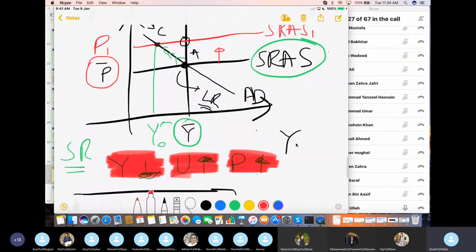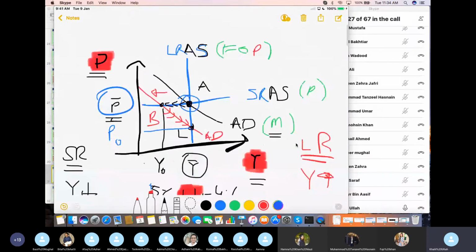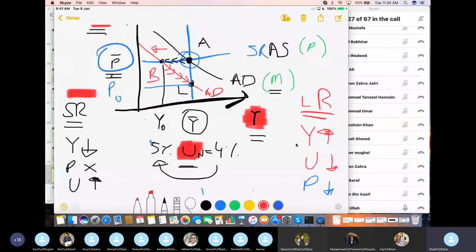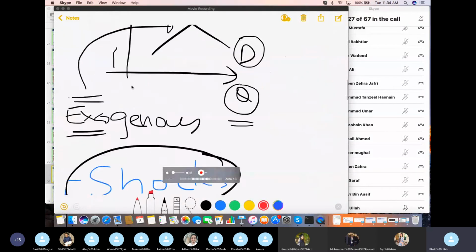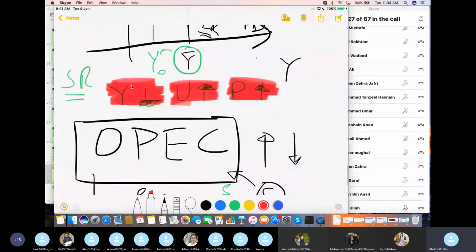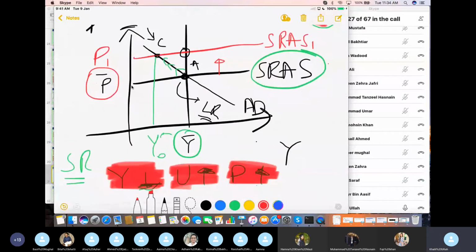Earlier, when we were discussing a negative demand shock, sure, GDP fell and I lost my job, unemployment increased, but at least the prices were constant. At least the prices were still P bar. In the case of a negative supply shock, GDP falls, you lose your job, but prices start increasing as well.